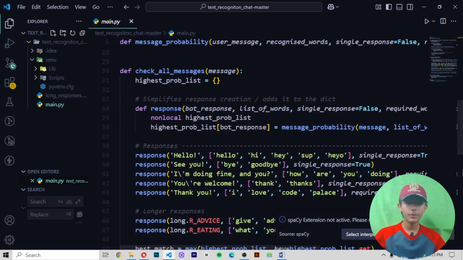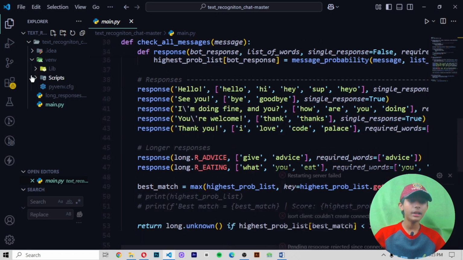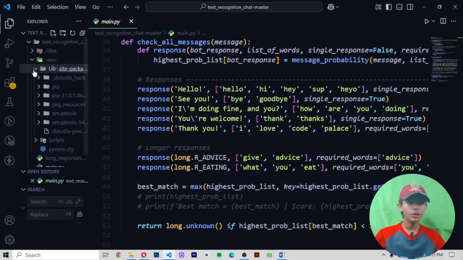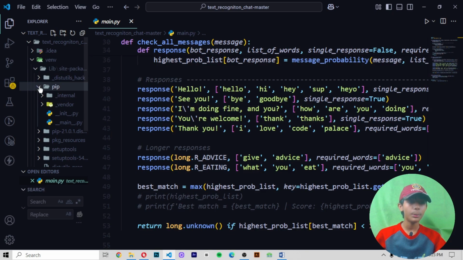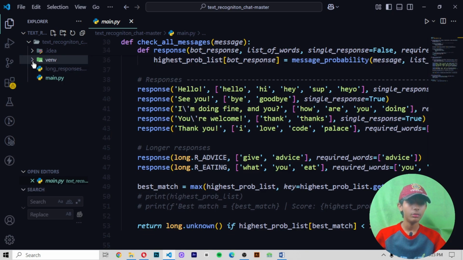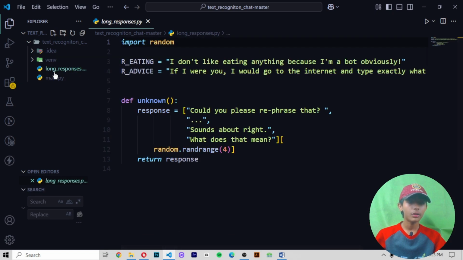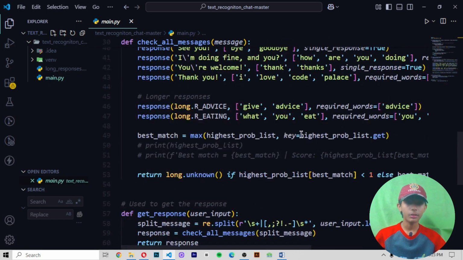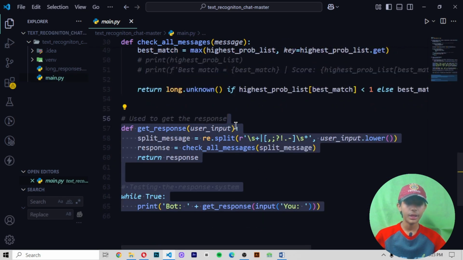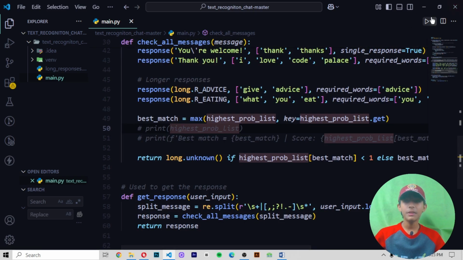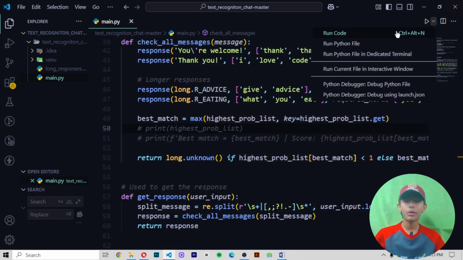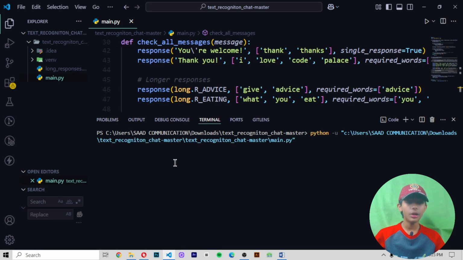Okay, in this file, now here I define some virtual environment, means if you do not download the pip, here this is our all the pip extensions, here I downloaded it, and this is our codes, okay, which we write. Okay, this is our all the codes which we have written. Now let me save it, and let me click onto the run a code, and when we click it, now it has been run.